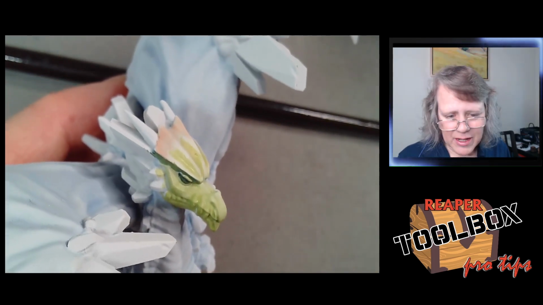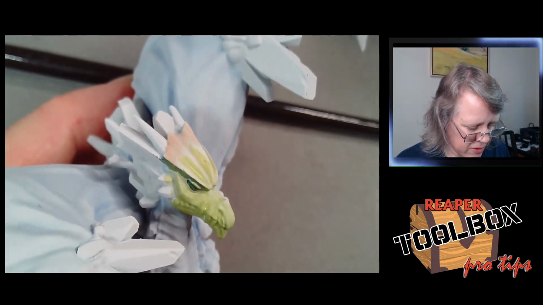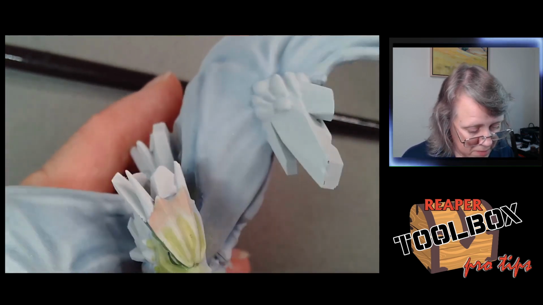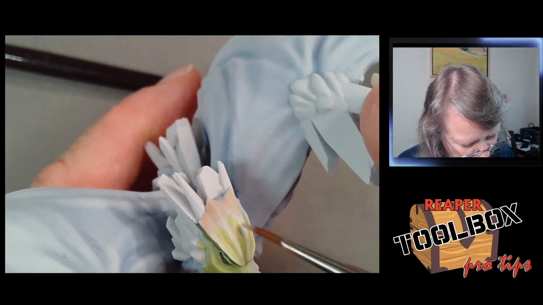This is the Gem Dragon, yes. Gemstone Dragon Bones 5. This is the original 3D print. I really don't think it's even a resin print. I don't know if we had a resin printer at that time. I mean, it could be. It's all the same to me. I just prime it and paint on it.